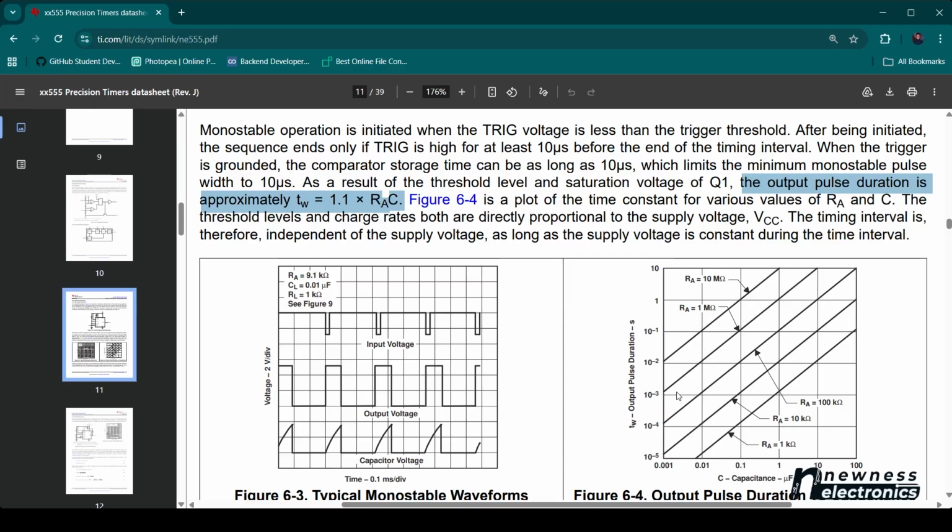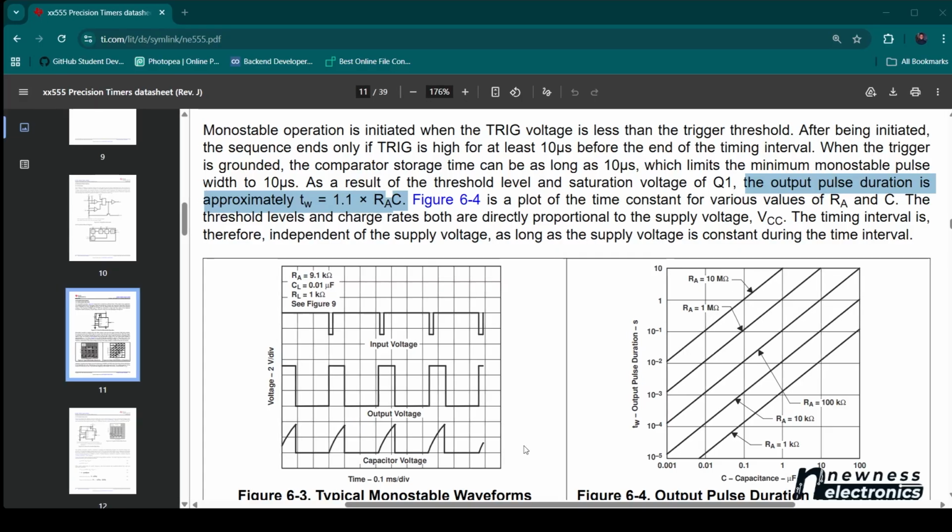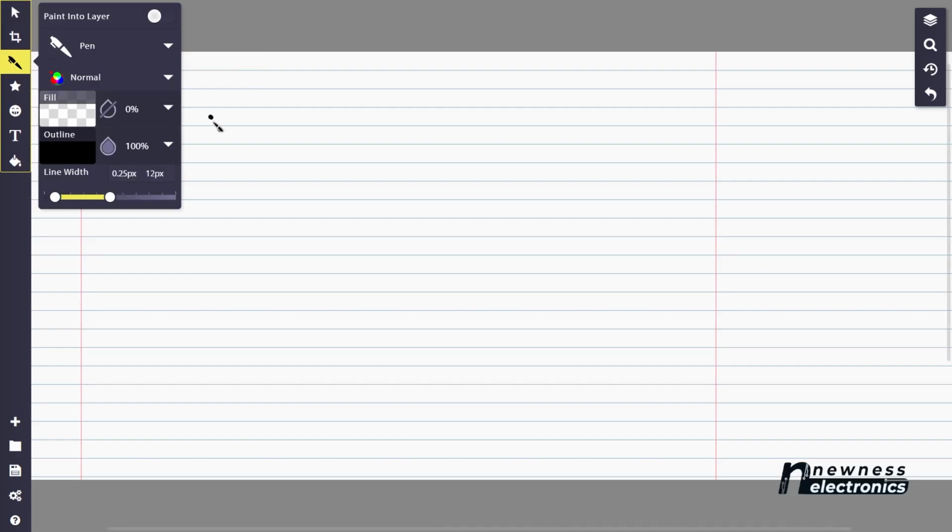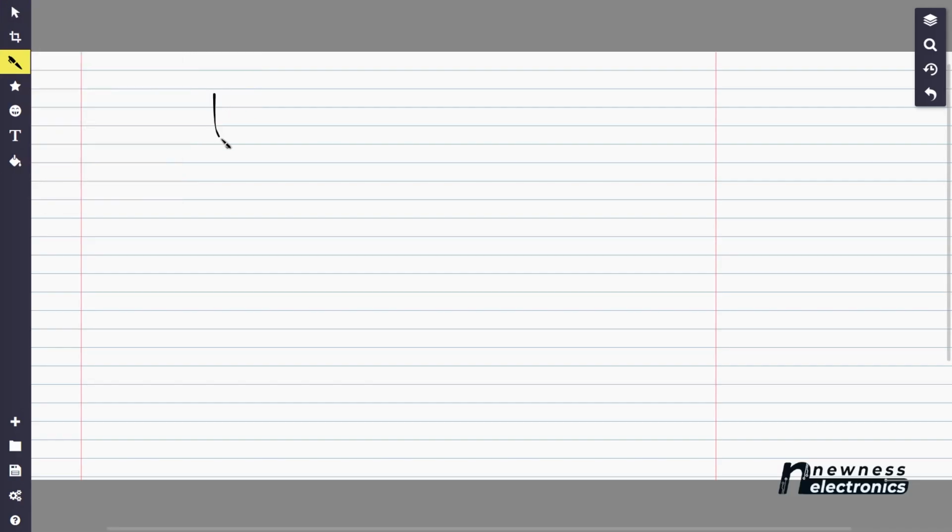So let's go ahead and just do some calculation. Assuming we want a timer that will delay for 10 seconds. See the time t, we want it to just be for 10 seconds.